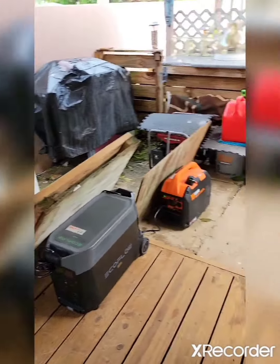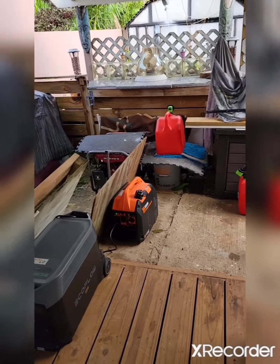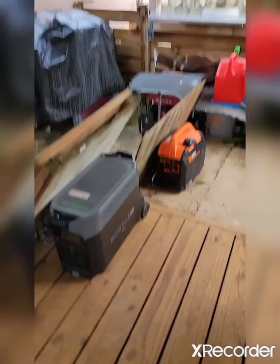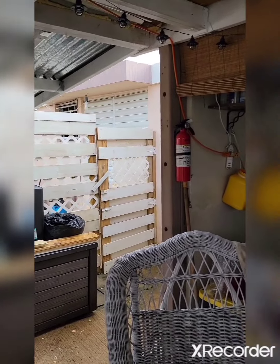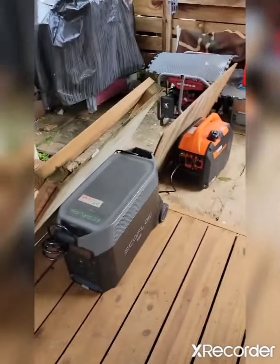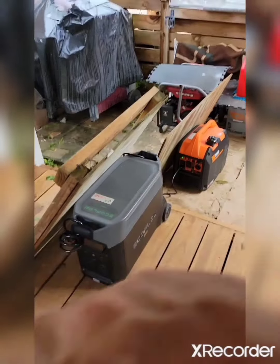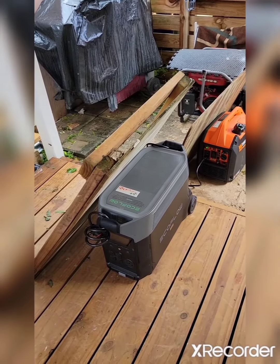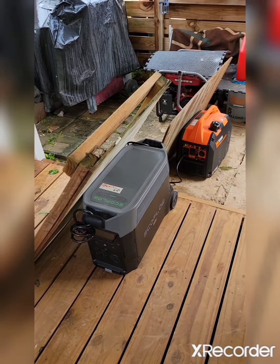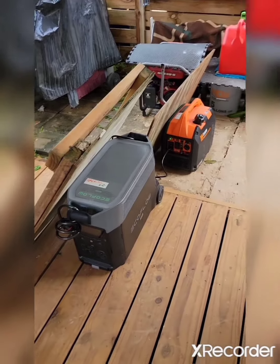So, listen, I am all for saving the environment. I am for doing everything to reduce my carbon footprint. This is not the way to do it. It's not ready yet. So, like I said, if you count the carbon footprint it takes to manufacture the solar panel, the wiring, and to produce this or any other battery, it's just as bad as having 3 generators running on gas. By the way, I've only used 10 gallons of gas in 3 days. So that's not bad. So if I'm looking at that, I'm doing okay. I'm actually doing a better footprint than by using the batteries.